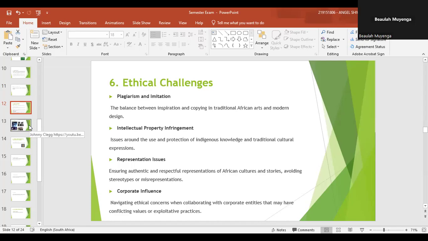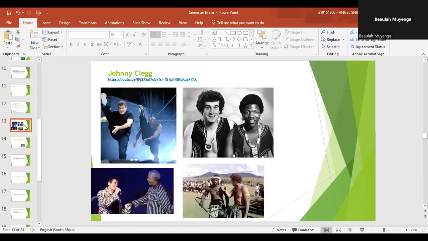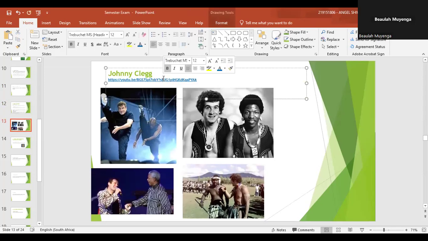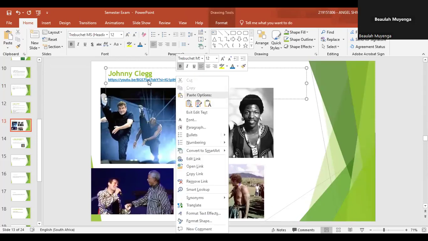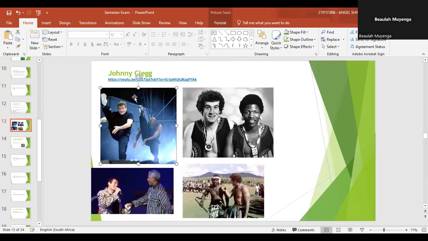Right, next I'll throw up someone very interesting on your screens, Johnny Clegg. I remember in our last lesson some of you did ask for some visuals. So I decided to just give you something of Johnny Clegg, a little bit of some of his music that he did. Remember last time we spoke of how he incorporates, what do you call it, the Zulu culture. I'm trying to play this clip, control click.